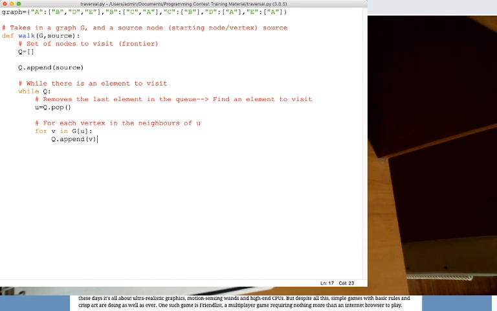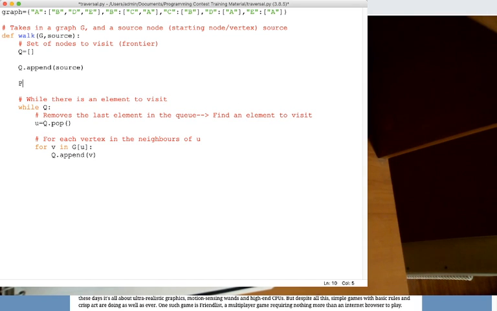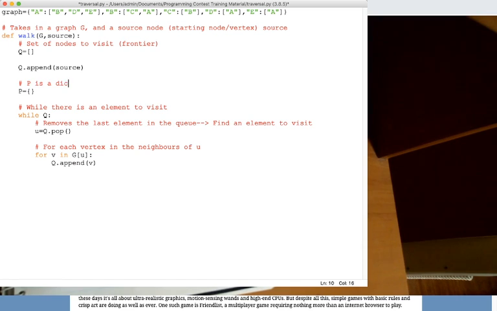And now we can do something interesting, okay? Let's make another structure called P. And what this does is that P is a dictionary that maps nodes to their predecessors. So what this does is it allows you to know what the search order was. Okay, so what we're going to do is we'll modify this and we'll say if v not in P.